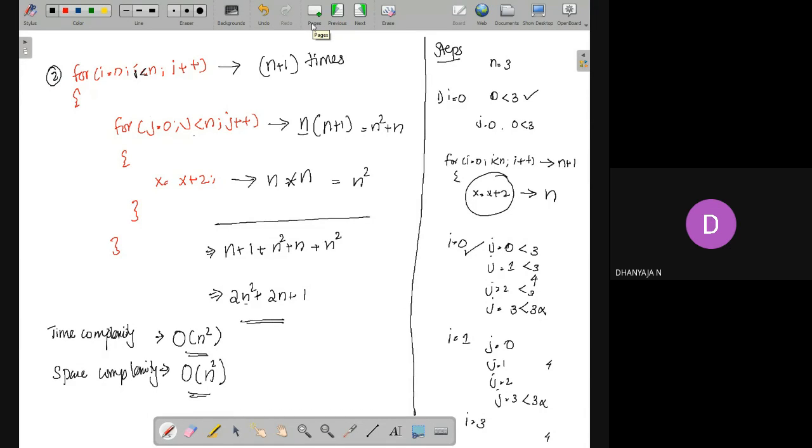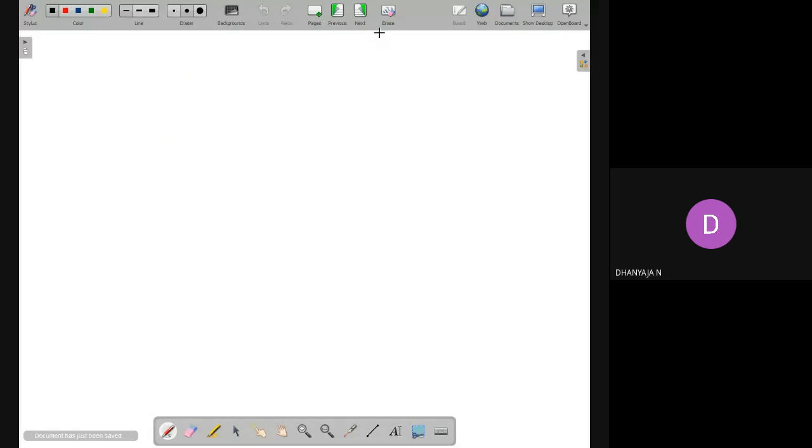for i equal to 0, i less than n, i plus plus, j equal to 0, j less than n, j plus plus. So how many times each statement will be executing, that you have to calculate, and you have to count the total complexity also. How many times each statement will be executing will be based on the highest degree of the polynomial that we get for the frequency count value. Okay. Now consider the third example.